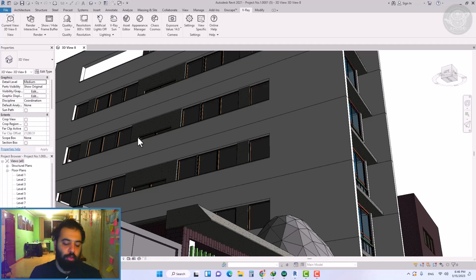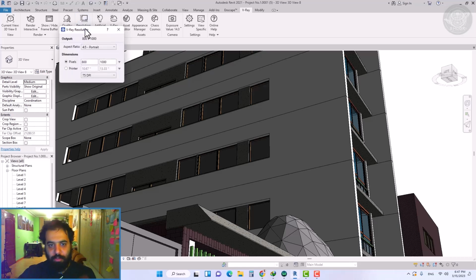In this tutorial, we will talk about the resolution in the final output in Vray for Revit. Resolution determines the number of pixels in the final output. The more pixels in the final output, the more we can zoom on the final image. So increasing the resolution helps us to zoom more on the final image, but the rendering time will be longer. Increasing the resolution has nothing to do with making the rendering more realistic, it just increases the zoom power.